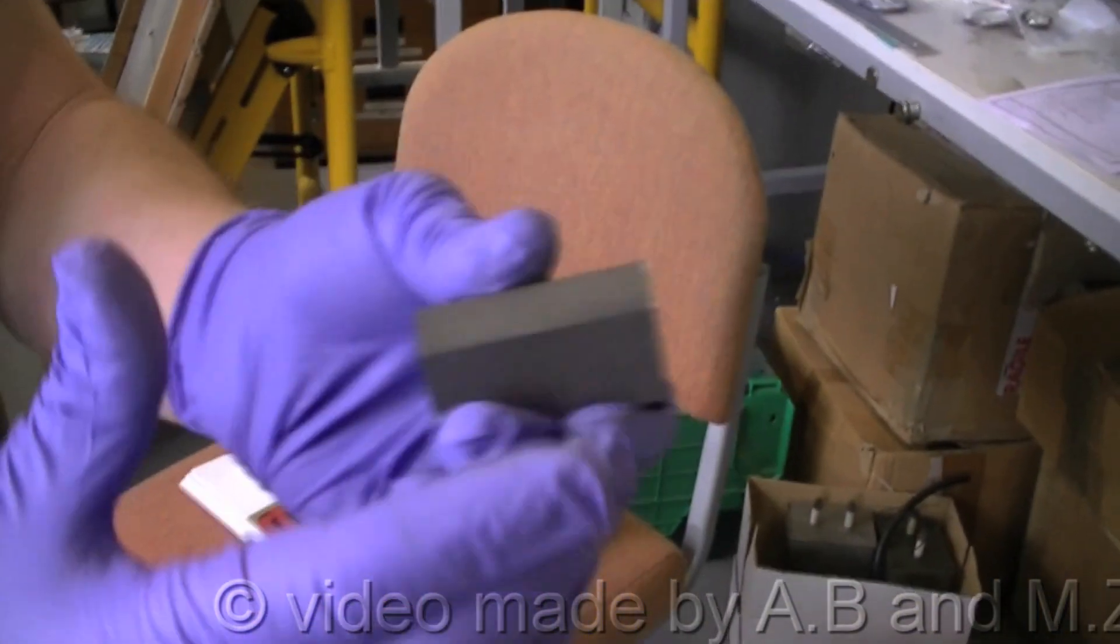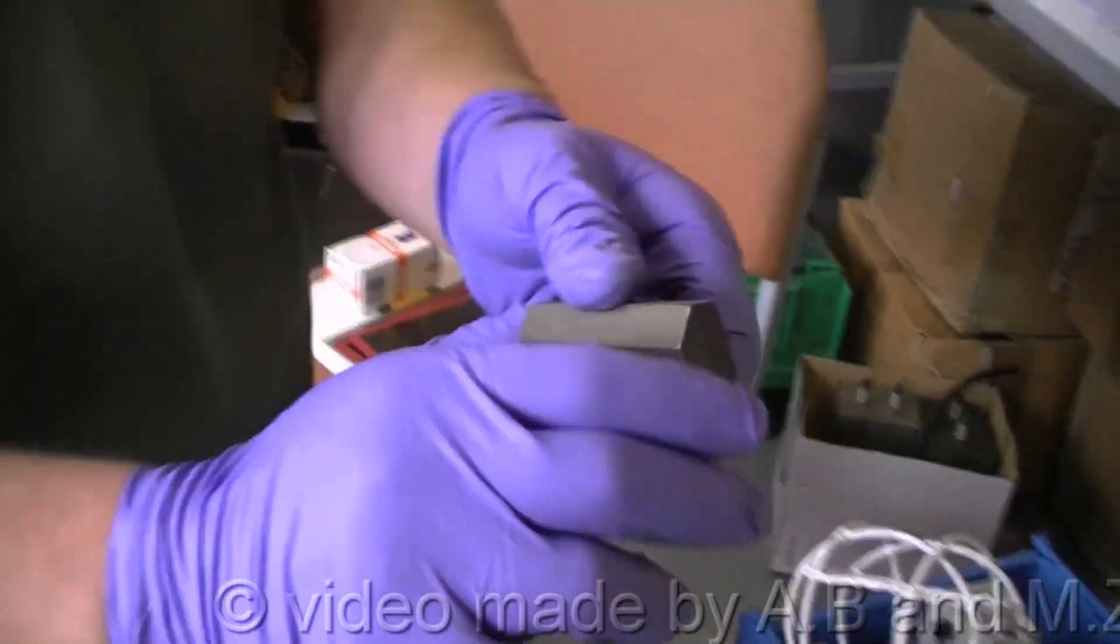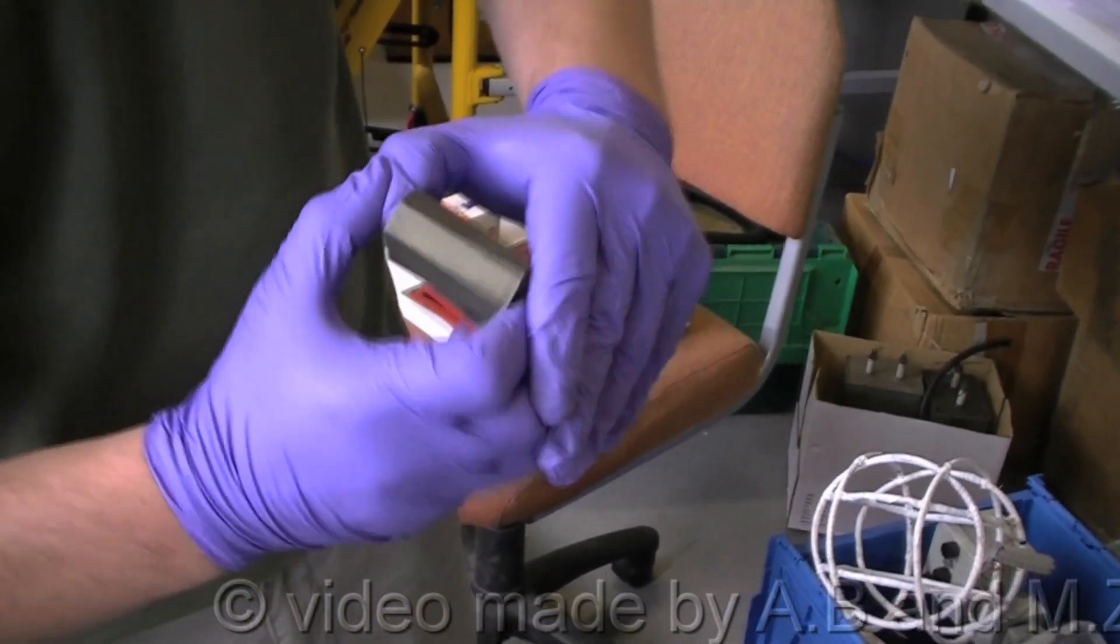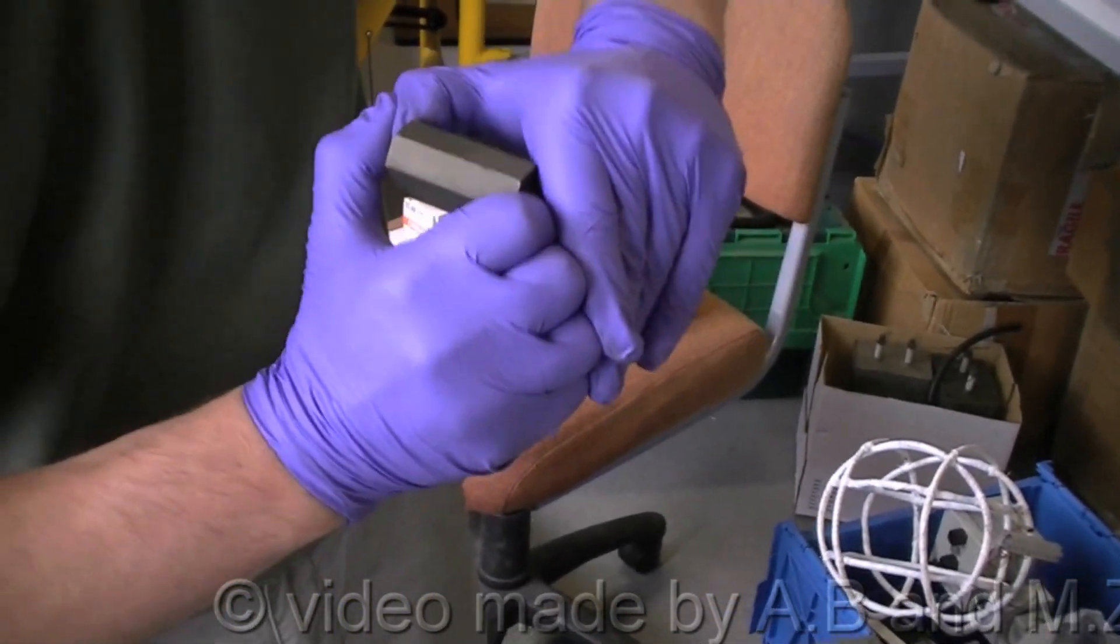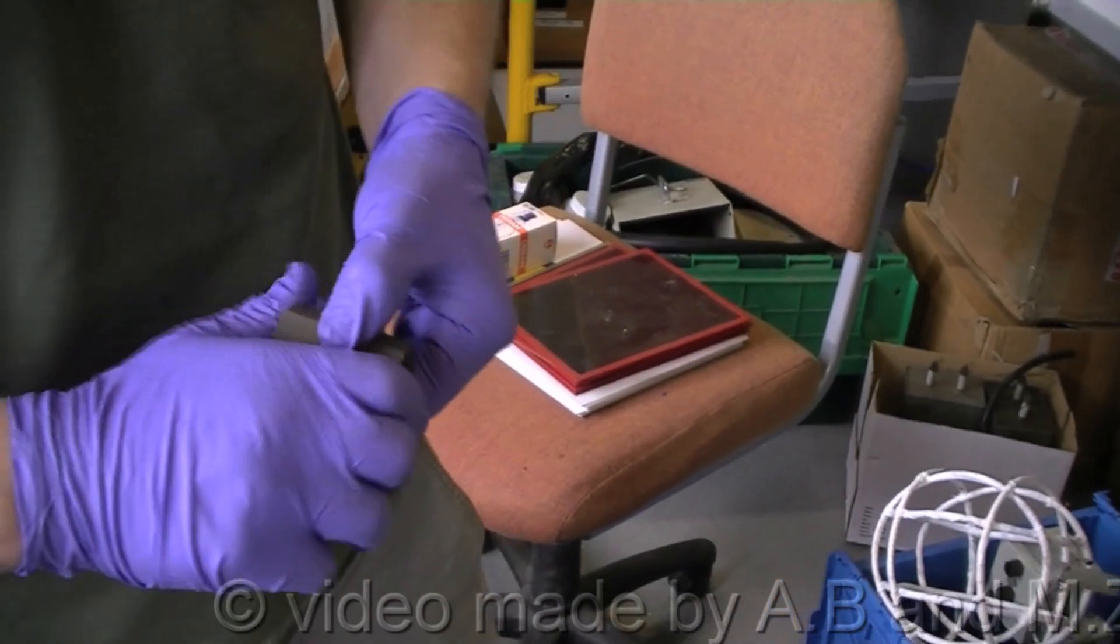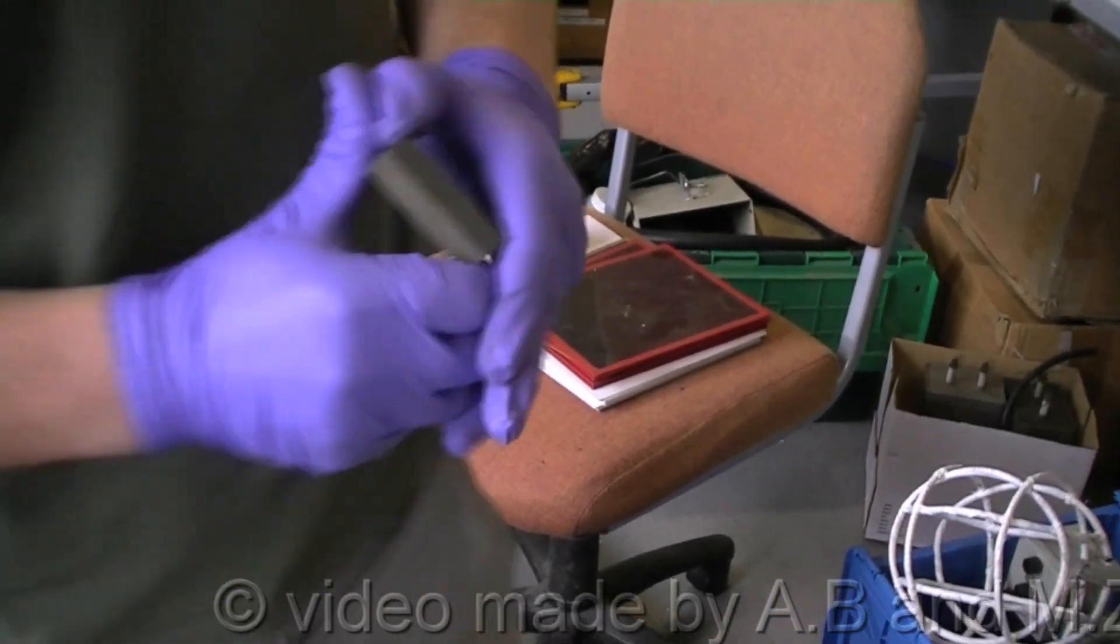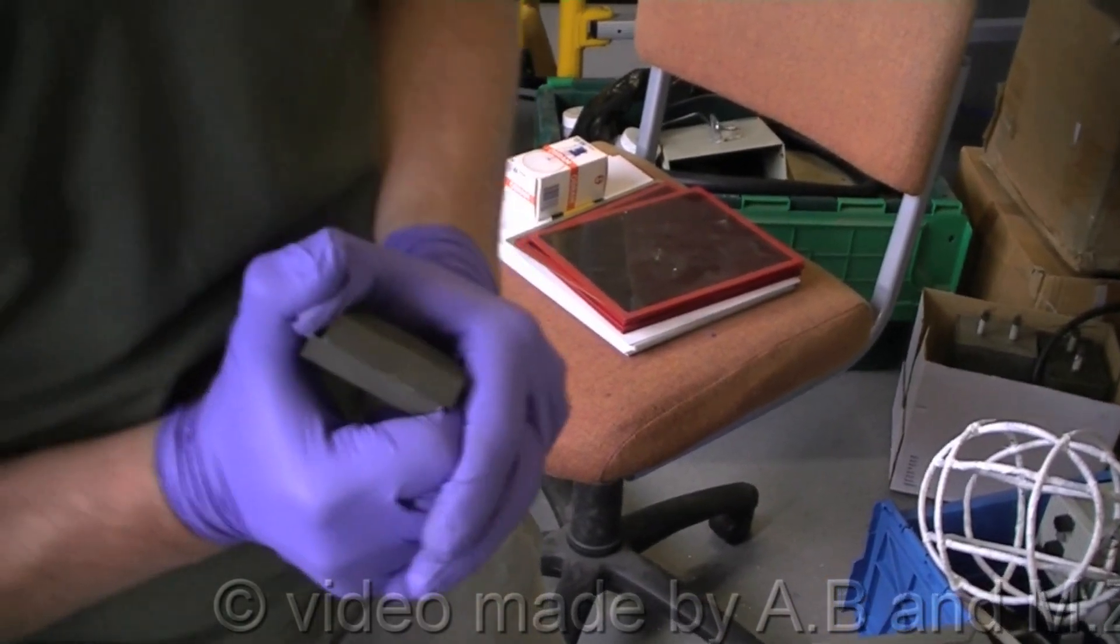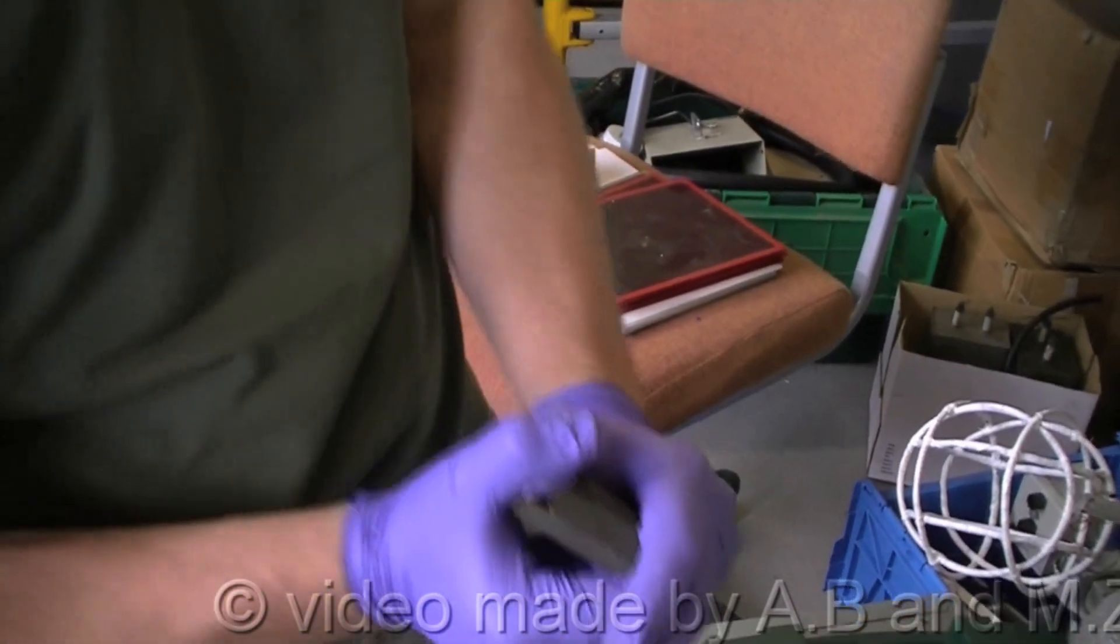How to separate these magnets is a special technique that we apply. We can't just pull them apart like that together. What we have to do is slide one against each other. It will take a little bit of effort, but eventually we will get there. They are extremely dangerous, they are sharp, so you have to be careful.